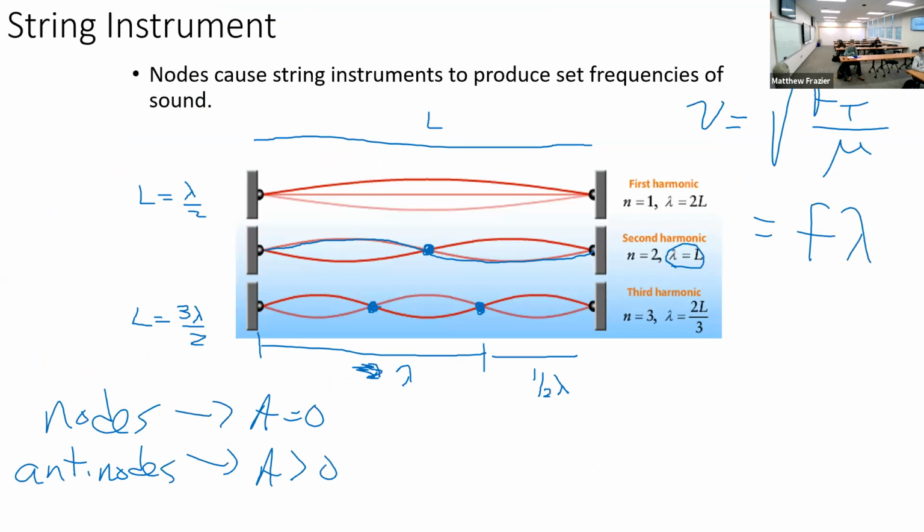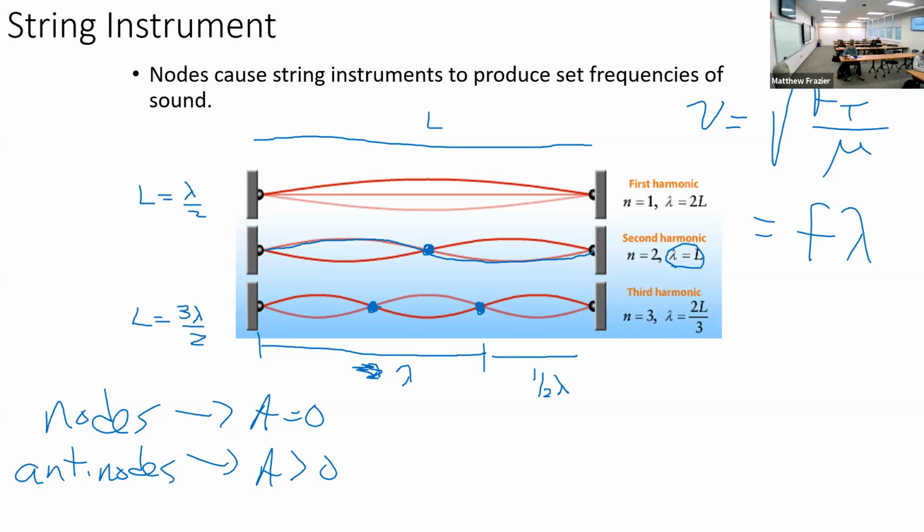But the gist that we have here is for a stringed instrument, normally we can find the velocity based on the properties of the string, based on the mass of the string, the length, and the tension in the string. All right, so that's important to remember. And it also goes with frequency and wavelength because that's a definition. But the gist that we have here is that when we form these standing waves, they form patterns.